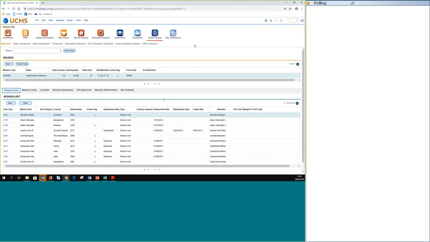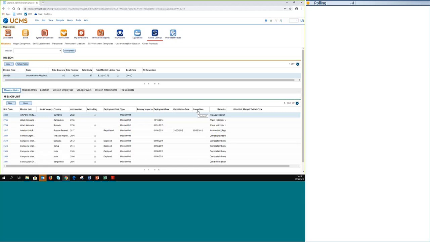The first one is some additional columns that were not there before. In terms of design and presentation, I think it might be more user-friendly for you that once you go to global lookup, you can see the deployment date, the repatriation date, and the seize date.